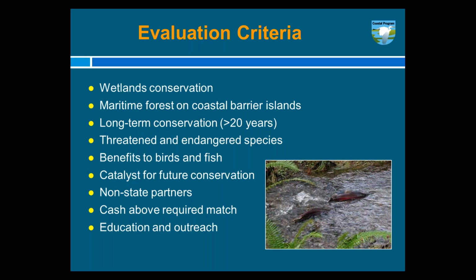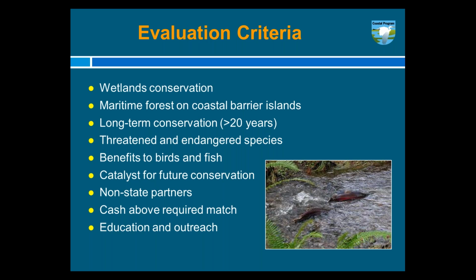Maritime forest on coastal barrier islands. This is in the statute. It's also in the guidance, but it was put in there, I think, to benefit the states that have maritime forest on coastal barrier islands, which happen to be between North Carolina and Texas. Maritime forest is defined as broadleafed forest that occurs on barrier islands and along the mainland coast from Delaware to Texas. This natural community becomes established on old coastal dunes that have been stabilized long enough to sustain forests of oaks, hickories, magnolias, and other coastal species.